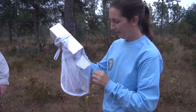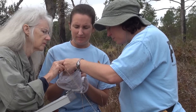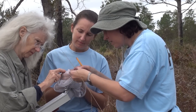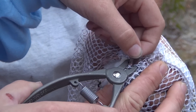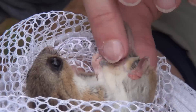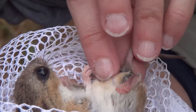We check to see whether it's a Florida mouse. Out here you might also have old field mice. We have cotton rats occasionally, and we also have harvest mice. We identify it first. We tag everything with a unique ear tag so that we can tell when we capture it again. We look for gender and whether or not it's reproductively active, and we get the age on the animal.